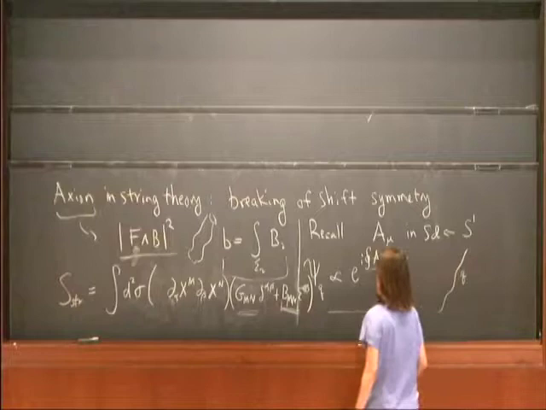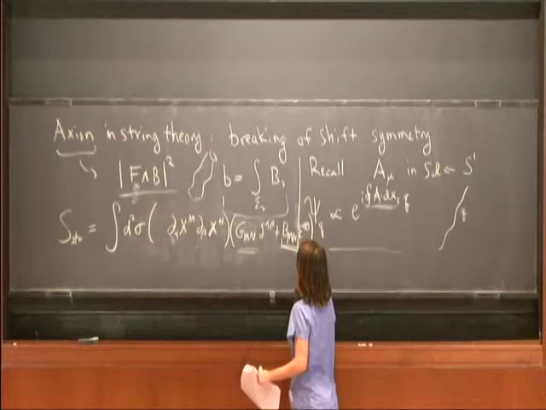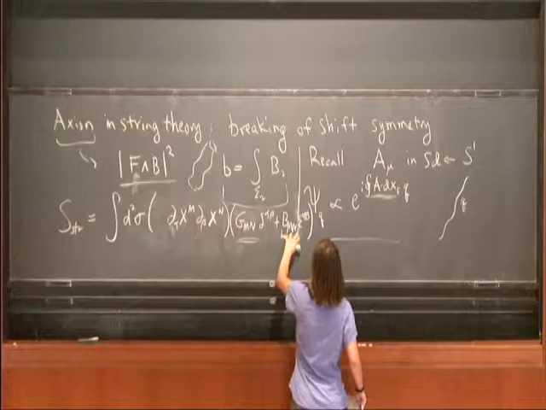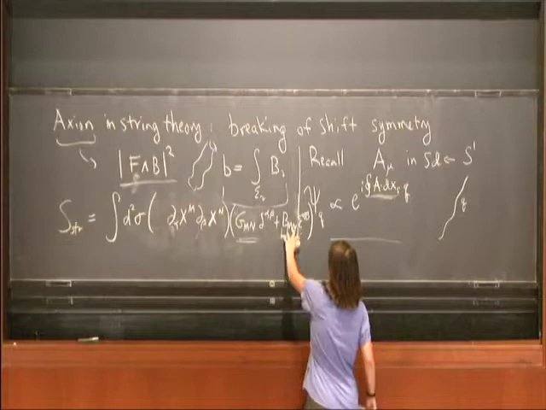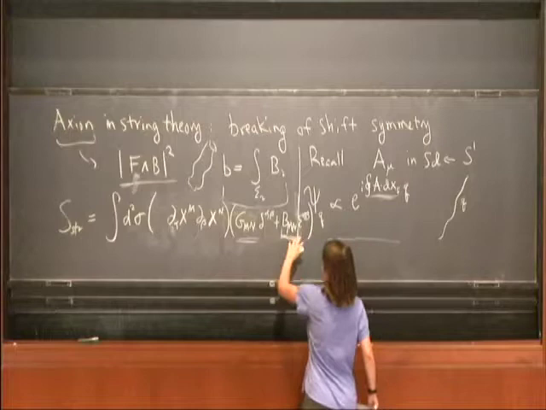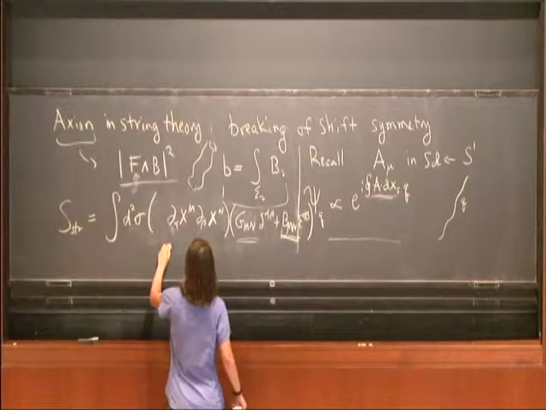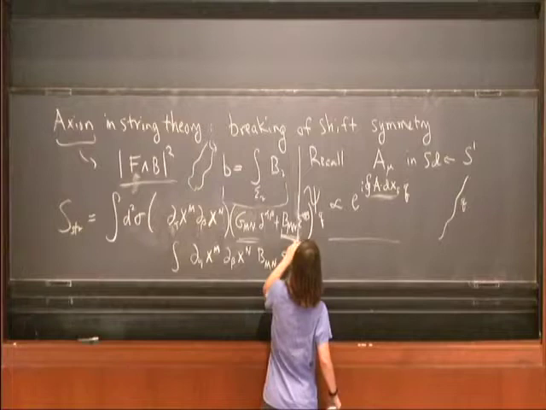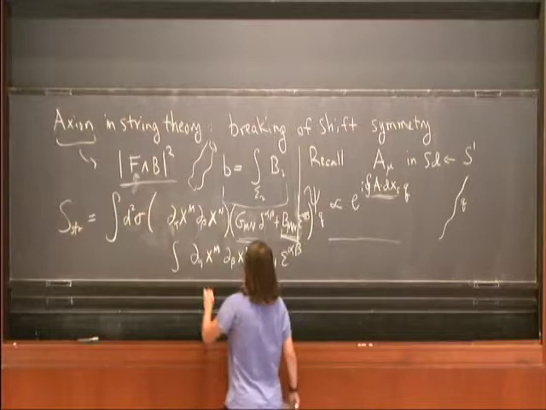So if you grant that, we can see something quite interesting, which is that this term is just a total derivative in the string action, because this here is an epsilon symbol in two dimensions, and if this B field is constant, like we're interested in for these axions, for these Wilson line-like degrees of freedom, this term, being totally anti-symmetric, is a total derivative. Let me spell that out if it's not clear. So we have ∂_α x^m ∂_β x^n B_mn ε^αβ. This is anti-symmetric in m and n and anti-symmetric in alpha and beta. So I claim that if I just write it as a total derivative like that, I get the same answer.